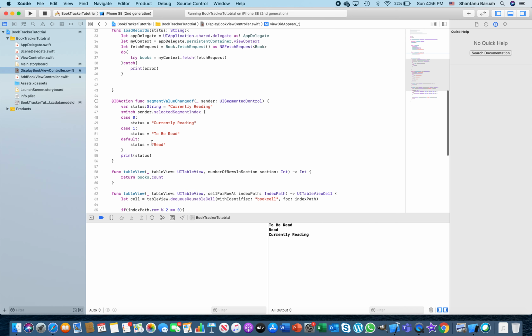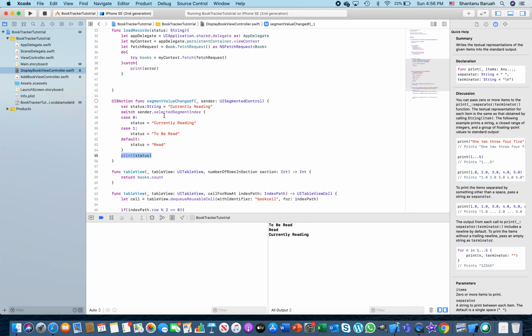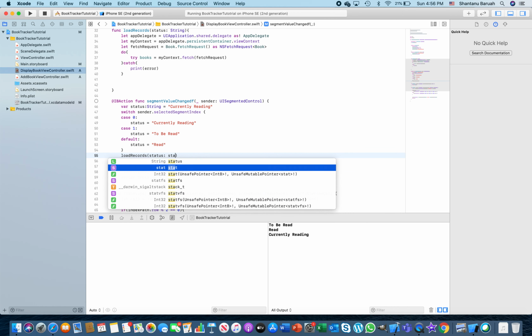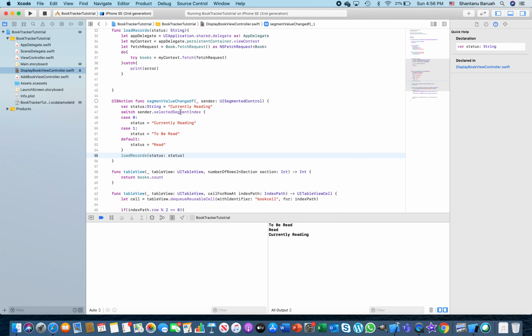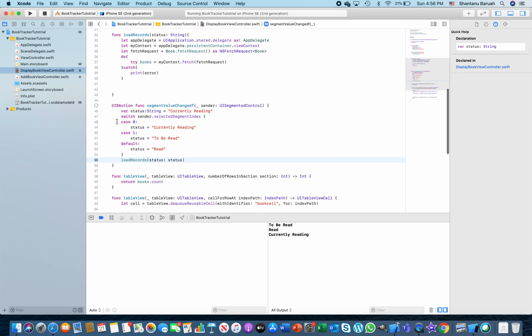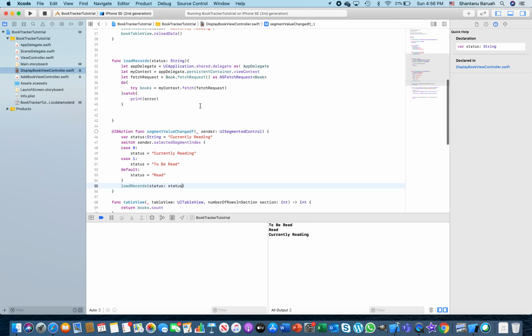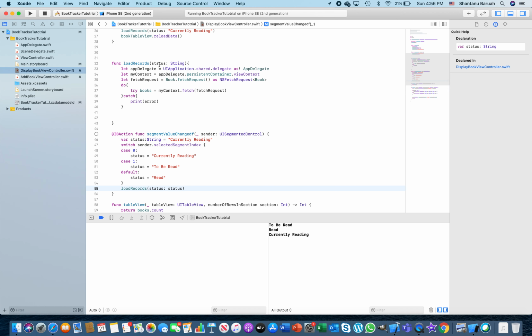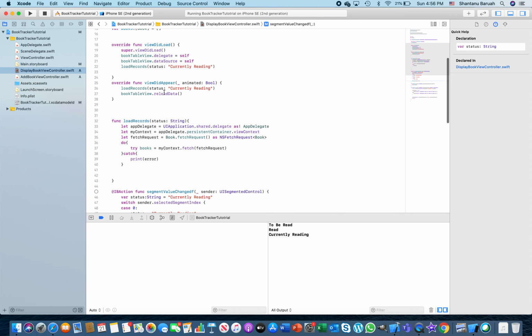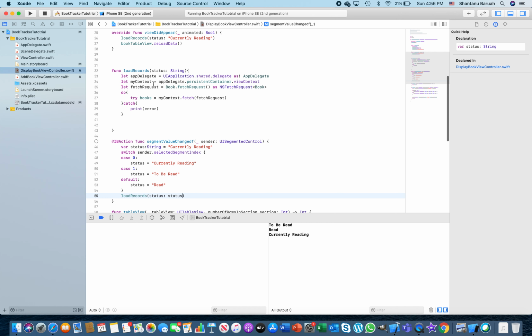Now what I'll do is here, after the status is changed, I have to call load records, right? That's what we need to do. So I say load records, and I'll pass on the value of the status, right? So whatever the status said, it is read, to be read, currently reading, it will be passed. So what we have successfully done so far is we are able to learn switch. We learned about how to get values, and we have the status. We have learned about optional and required parameter values, and we have changed the already existing load records to get the right values, and we are calling load records once again.